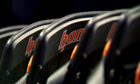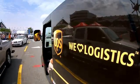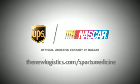As the company developed as a viable international organization, we have to have an efficient communication and shipping network — UPS is the primary company that we go to for it. It's a lot of people doing a lot of different things, and you have to have coordinated logistics to get it all together and make it happen. I'm Dr. Bob Hubbard and I love logistics. Visit the new logistics.com/sports-medicine and see how UPS helps keep athletes in the game.